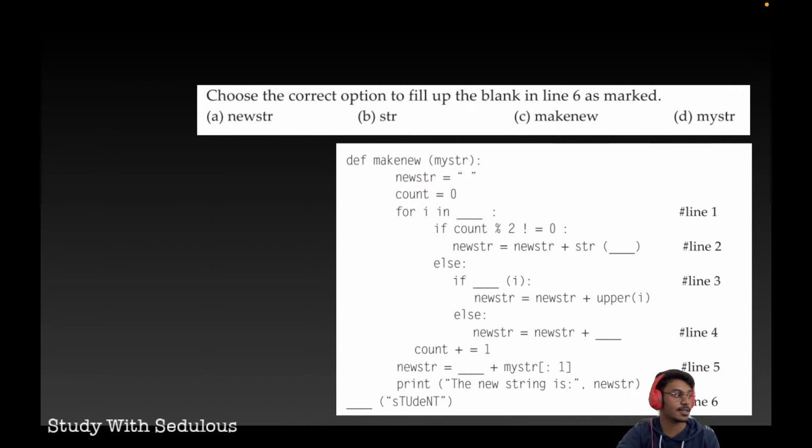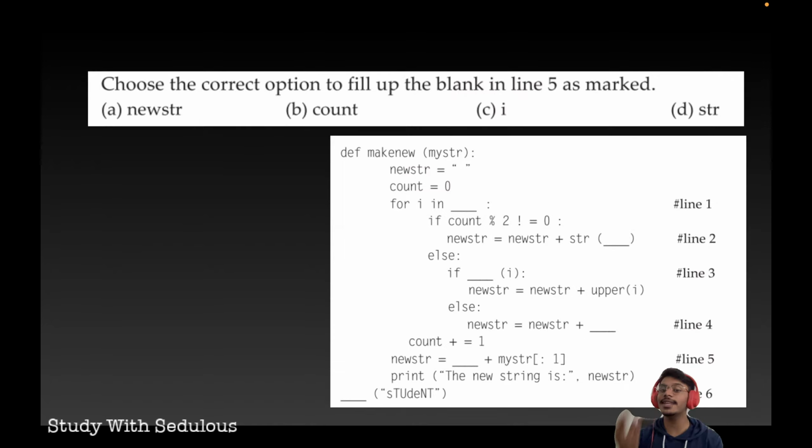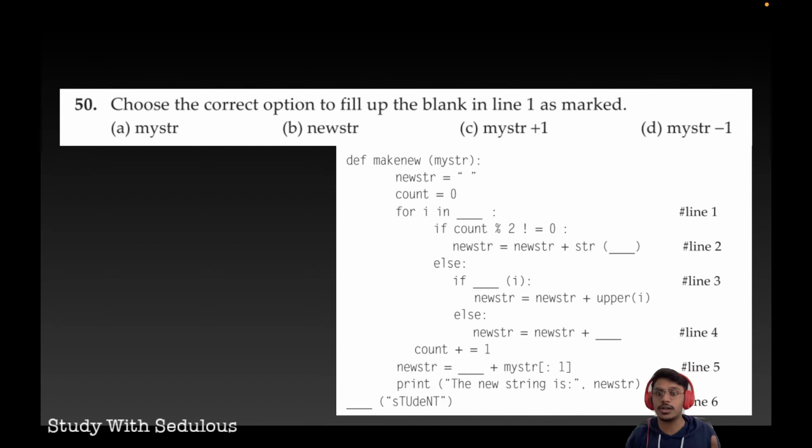Now going with the 5th line, it doesn't make any sense to us now, because we don't know what the program is all about. So now we will go to line number 1. Now we know some sort of an idea. For I in what is this function defined in? For I in my string, new string, my string plus 1, my string. Why do we have to add 1 and minus 1 and all?